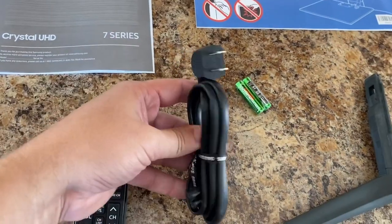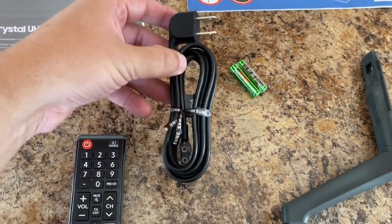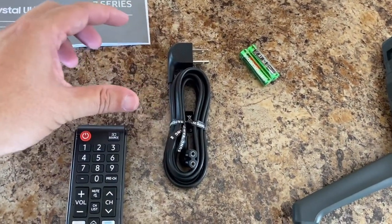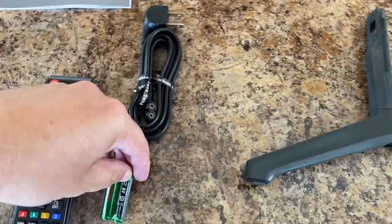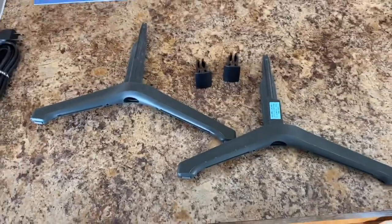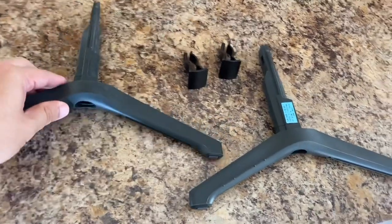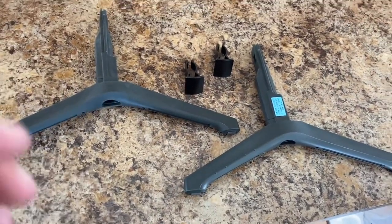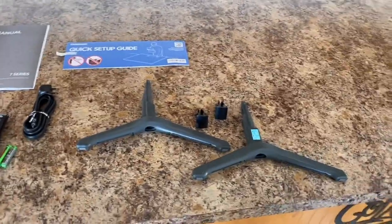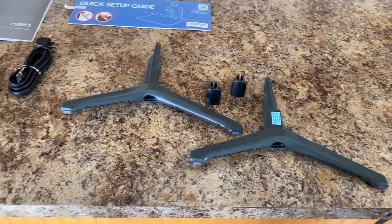Here's the AC power adapter. Another good thing about Samsung, they're not real big power bricks. I like that they have these small, minimal type of cables. A couple off-brand batteries for the remote. These are the legs. If you are going to be mounting them, they have some rubber feet on the bottom. And then I'm not quite sure what these two clips are, but they came with the legs. Maybe to help stabilize it, but that's what you get inside the box. I won't be using those legs because we will be mounting it onto the wall up there. I'll probably just put those off to the side.